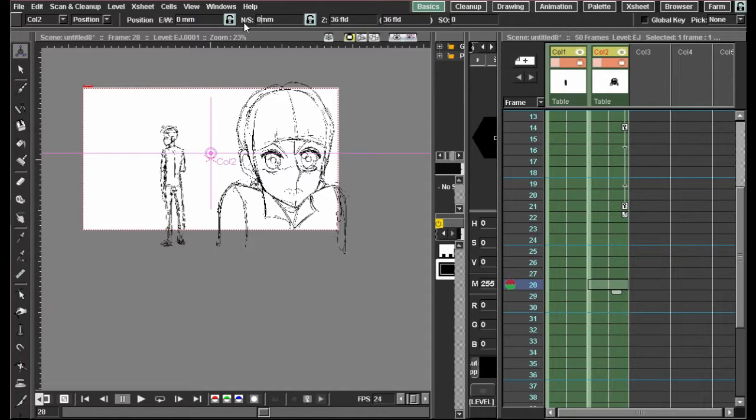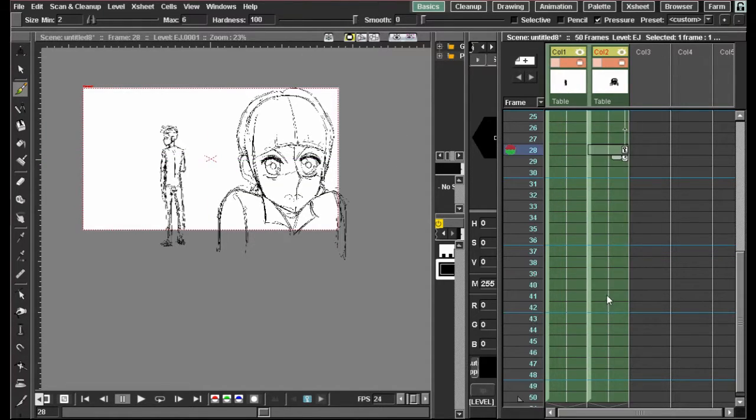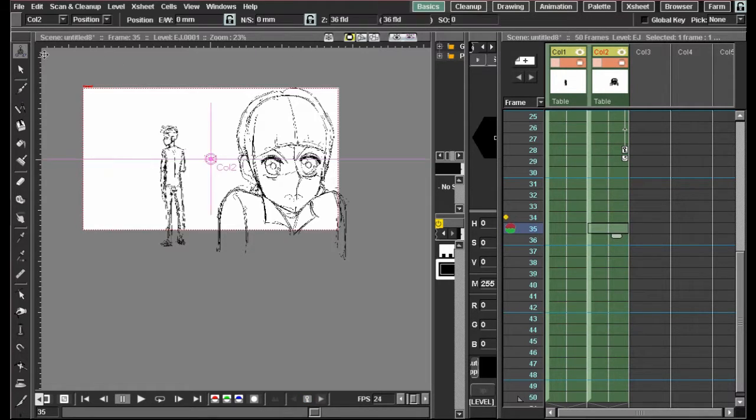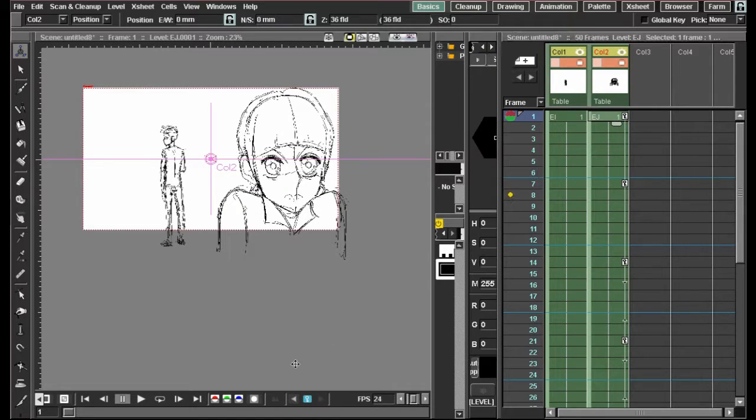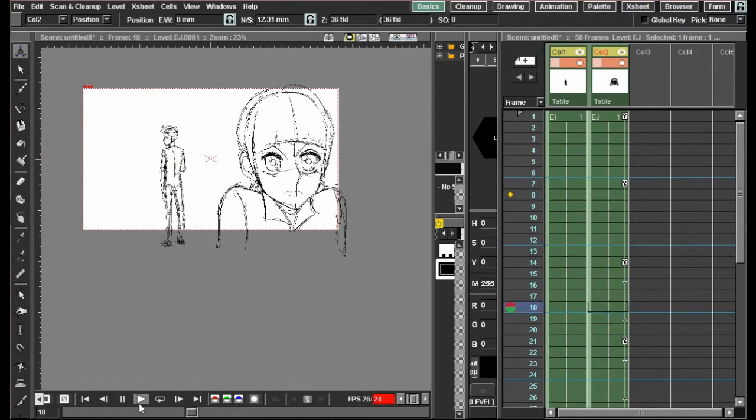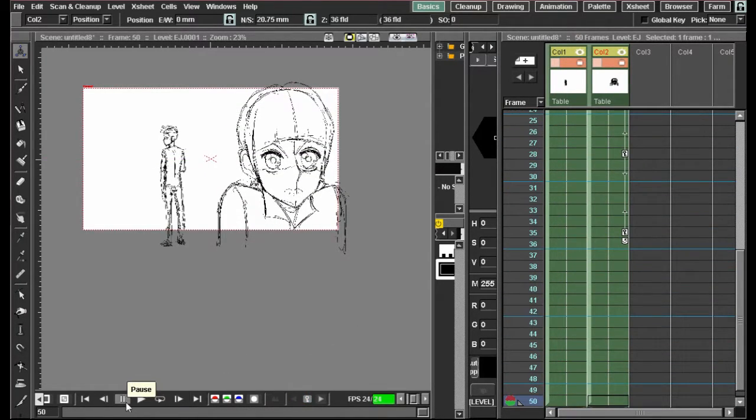How do I say this? Hand drawn. It's very mechanical. I would say, let's say 28, and then it goes to 35. Trying to spruce up on my multiples. So that was 20.75, 20.75, and really this is just keep going back and doing this again. So really, that's what it's going to look like in the end. That actually looks pretty good.